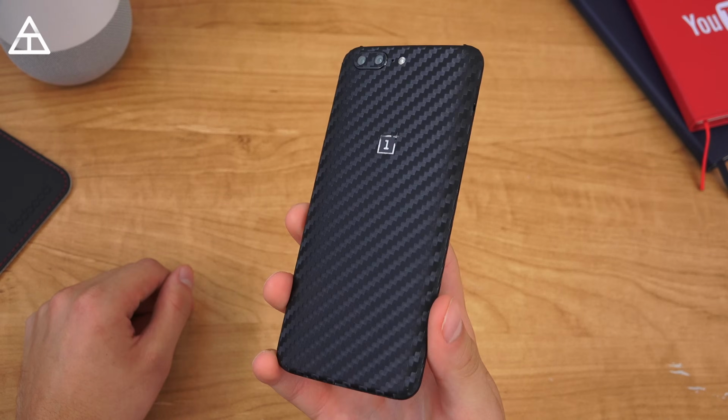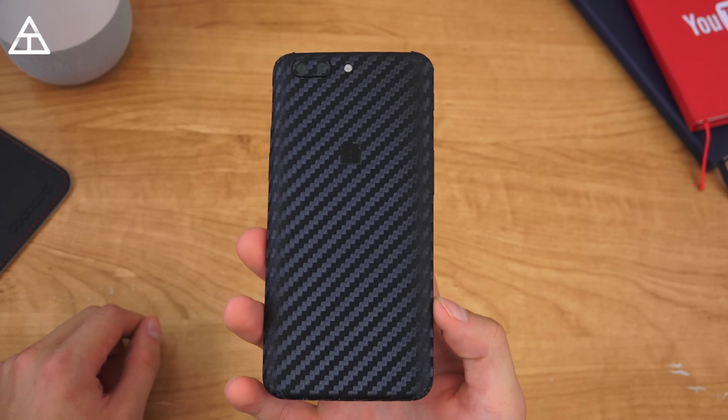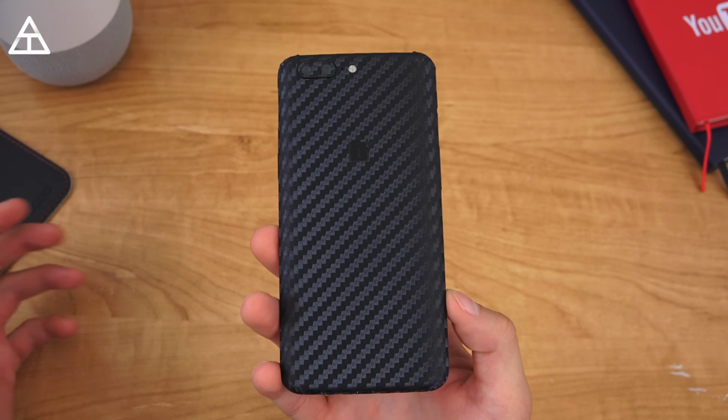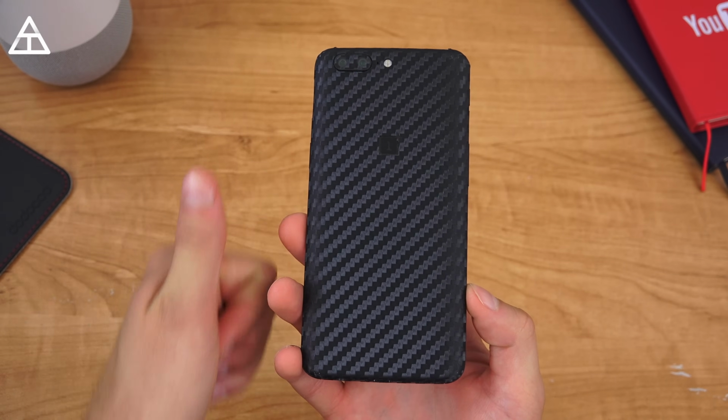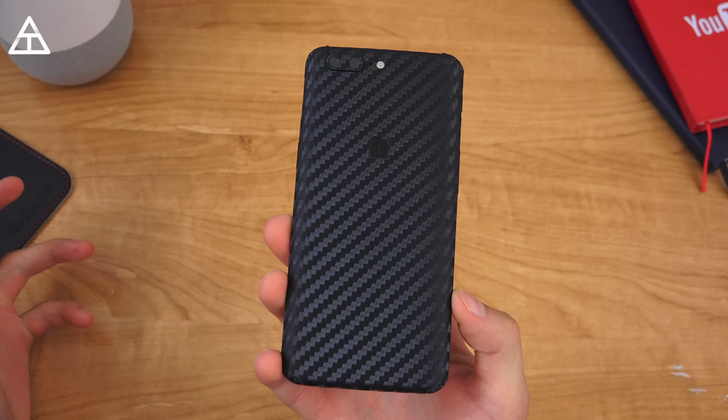Definitely worth noting, there's no expandable storage. There is dual SIM capability, but you cannot add a micro SD card. A bit of a bummer there. Also worth noting, no wireless charging and no waterproofing in terms of it being able to be submerged underwater.